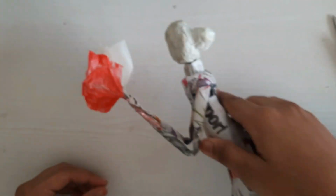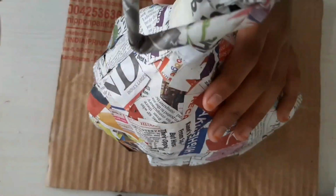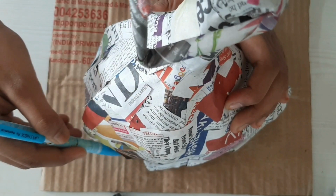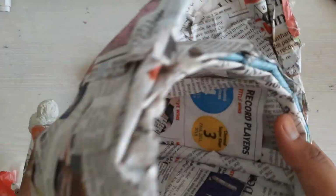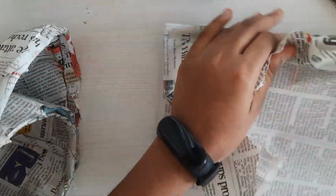But there's one thing to do. For this part, take some cardboard and then trace the outline of the frog and then cut it. So I have cut it. Now for this, take some newspaper, tear it and then crush it. Put all these newspapers inside the frog like this.